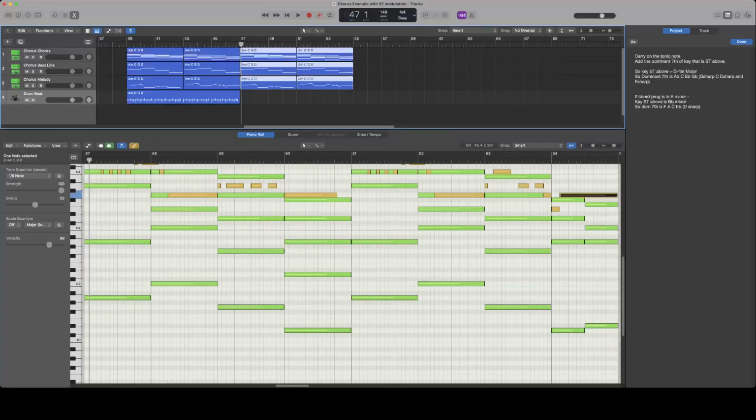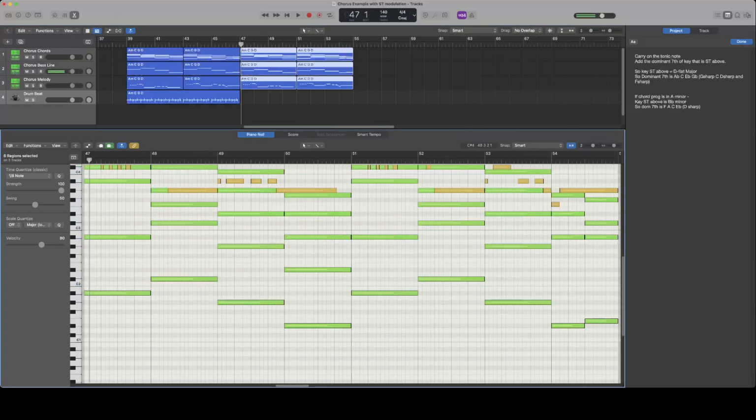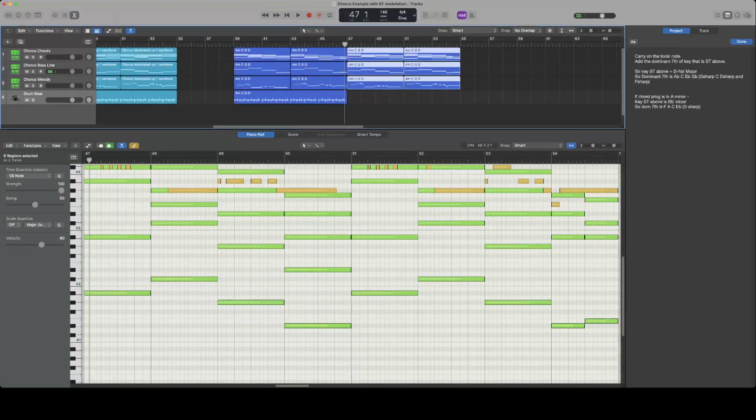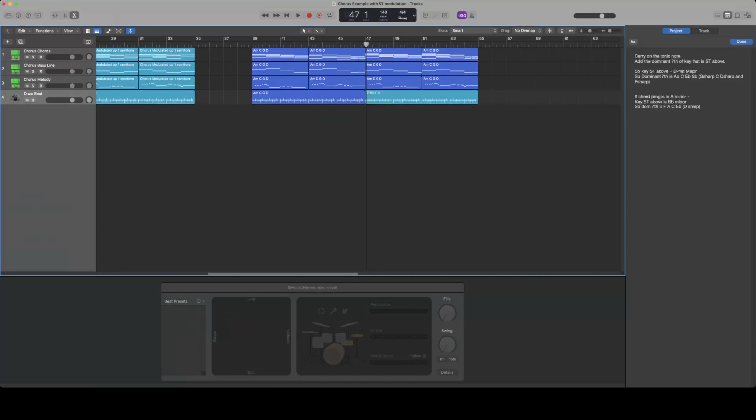Then I'm going to Command R, click in the piano roll, Command A, and drag 1 semitone. Let's have a listen. Again, I've got that more exciting drum beat. Let's listen to the whole thing.